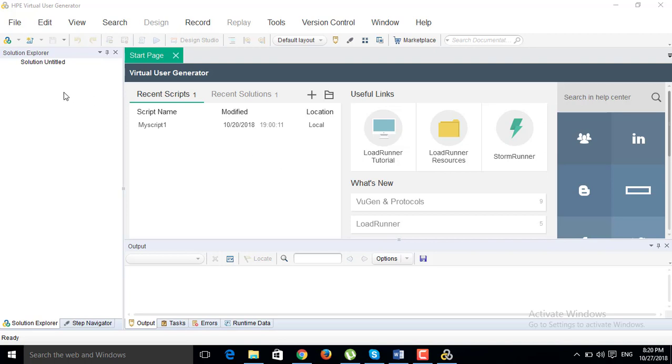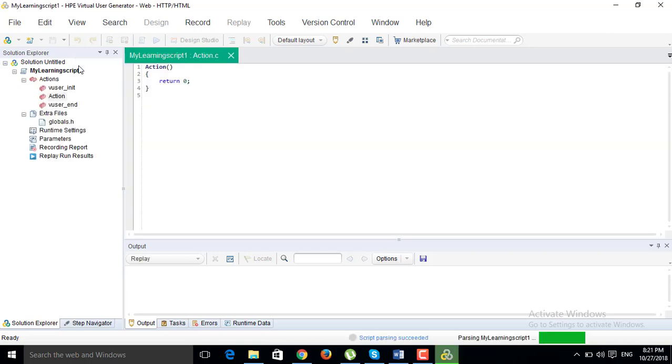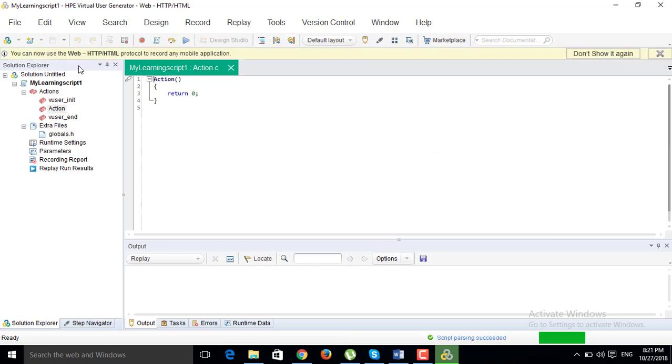It is taking some time, since it is big, heavy software. You see here, you can now use the Web HTTP/HTML protocol to record any mobile application.